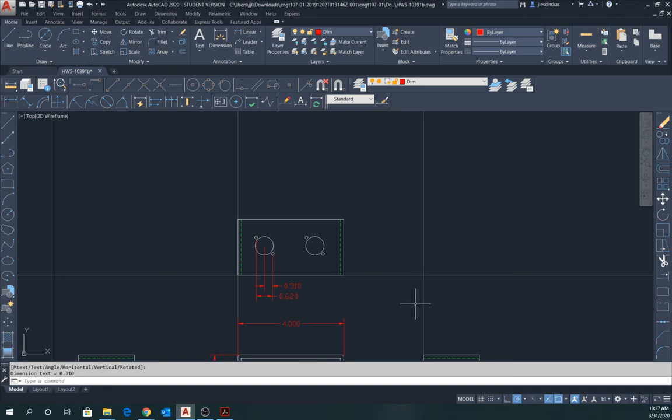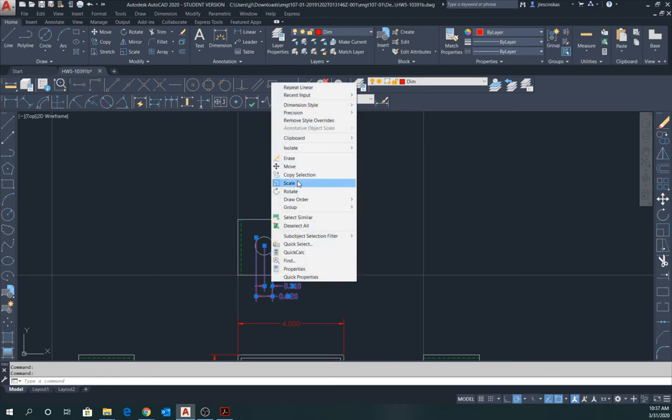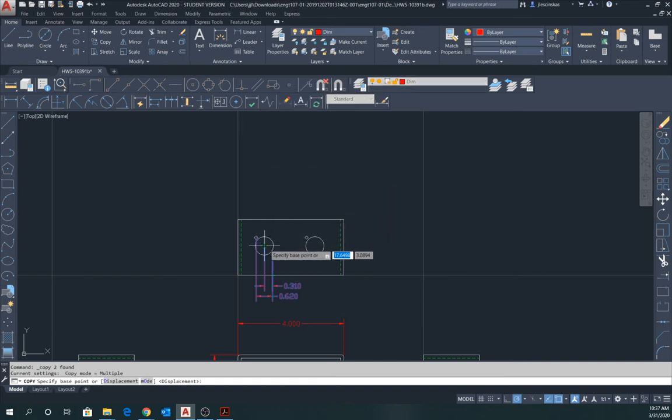Now, if you notice, these two are exactly the same, and we know they're shifted over by 1.9 inches. So we could take those, select both of those, right-click on the mouse, type copy selection from the center point, move it over to the new center point. Makes it a little bit quicker and easier.